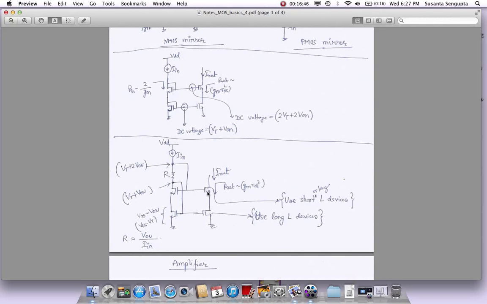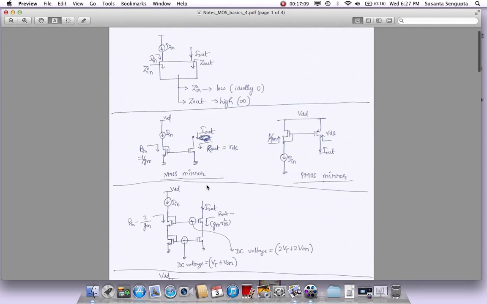So that is one note I wanted to share to make sure that you can use it when you do the design. So the bottom ones, always try to use long channel devices for getting very good RDS, because if the RDSs match, the VDSs match, they are going to do very good mirroring. And here you can use both long as well as short channel based on what your constraints are.